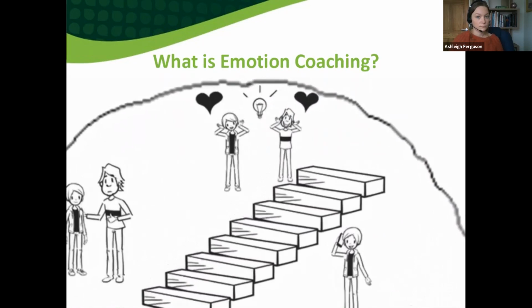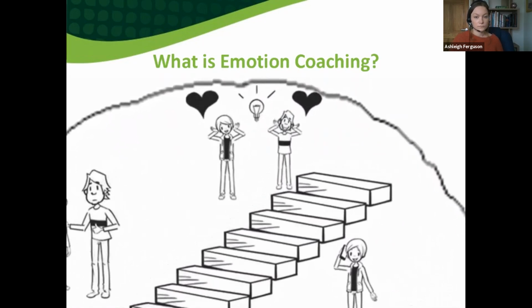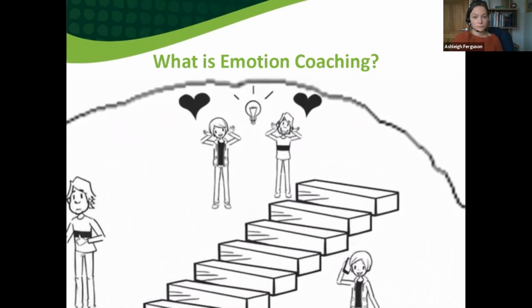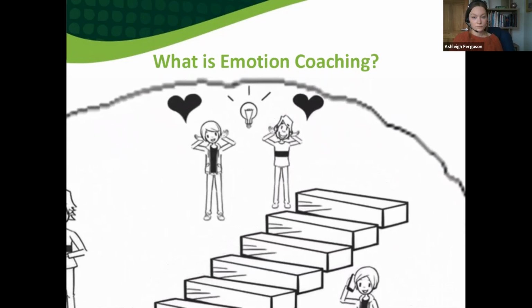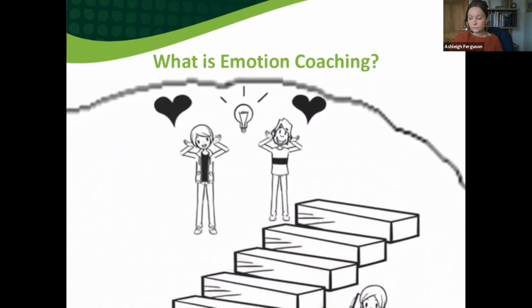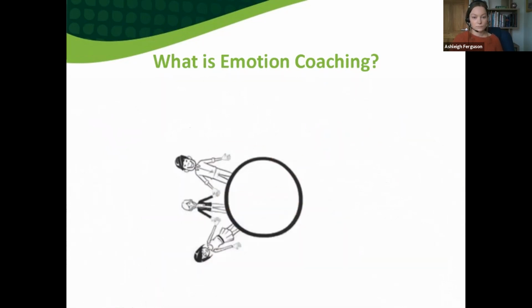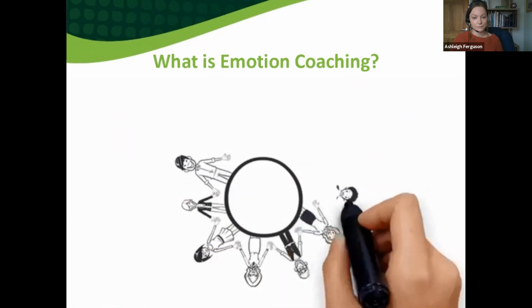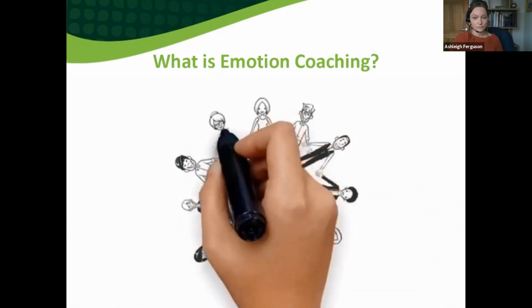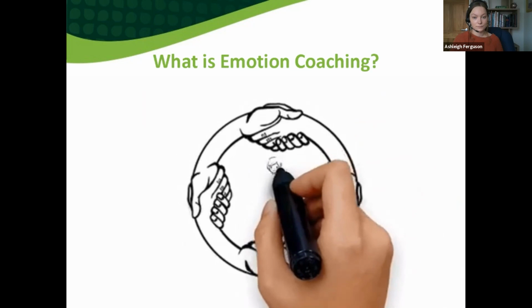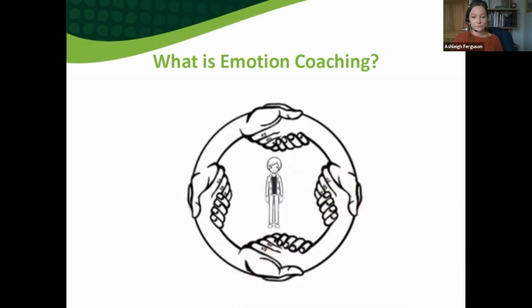Co-regulation is when a trusted adult is able to make a connection with Charlie and support her to feel safe, and this can help her to learn to manage these big feelings. Emotion coaching strengthens relationships through increased understanding and empathy. It is essential that the adult connects with the child's emotions rather than judging the child's reasons for feeling this way. This is achieved by the adult connecting with the child before correcting the behaviour.